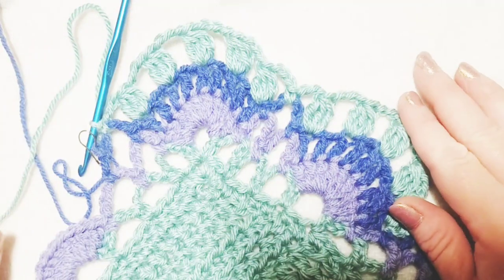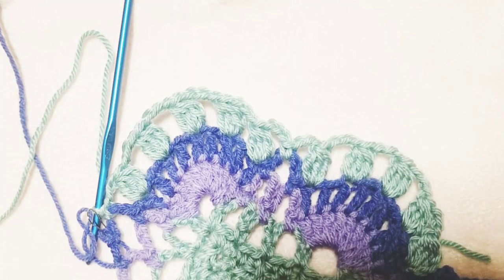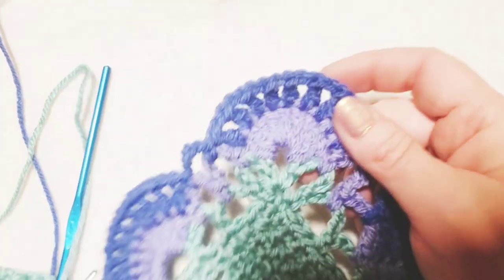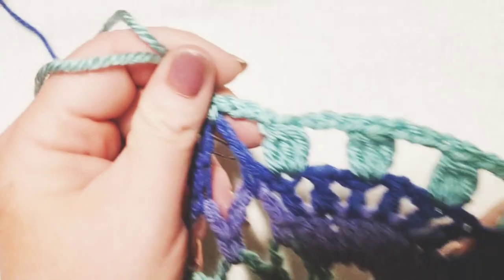If you want to pause one moment, I'm going to go ahead and get flipped around here so that we can work on, not that corner, this corner, one of the plain corners, and I'll show you how that works up. So I will be right back.